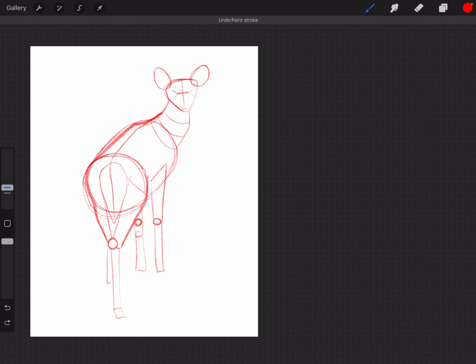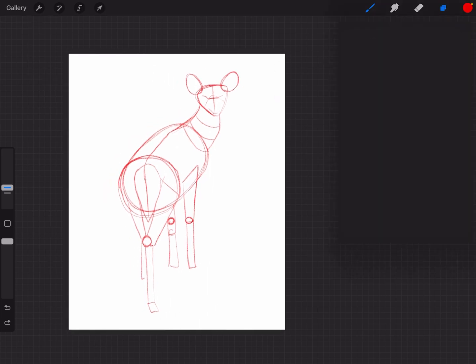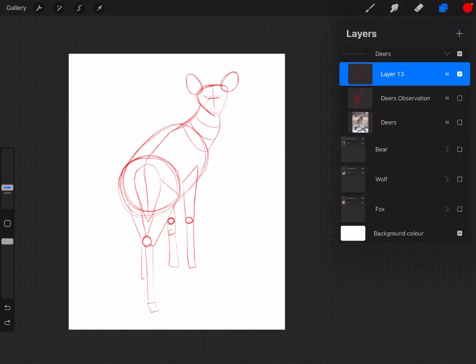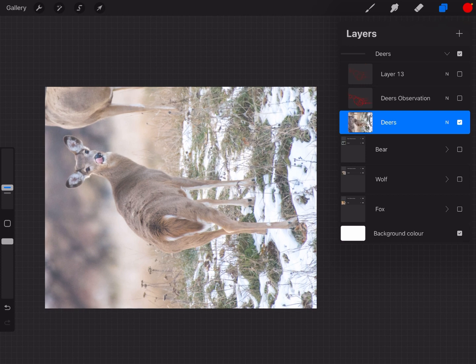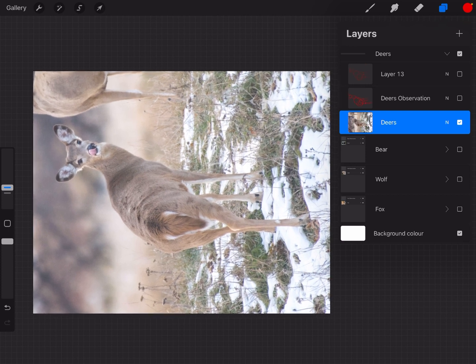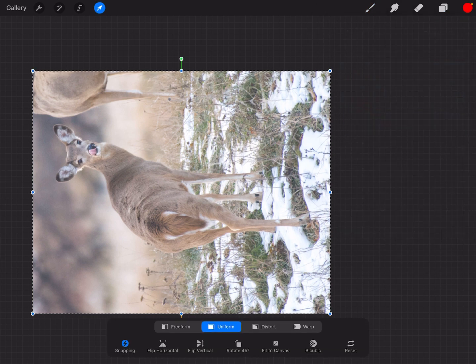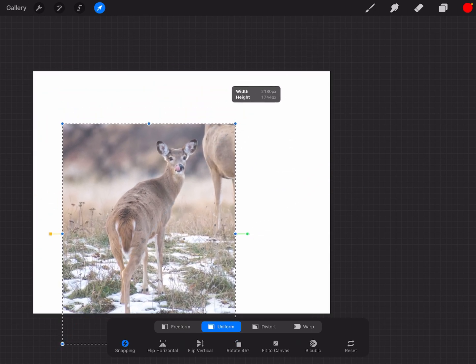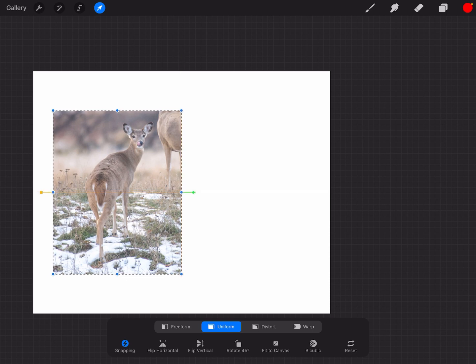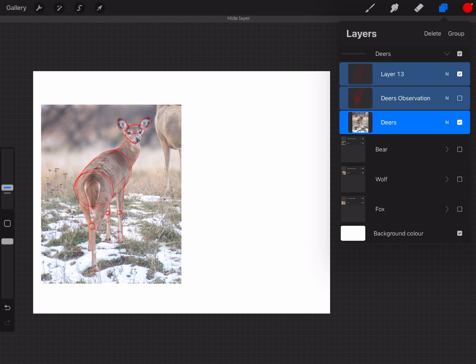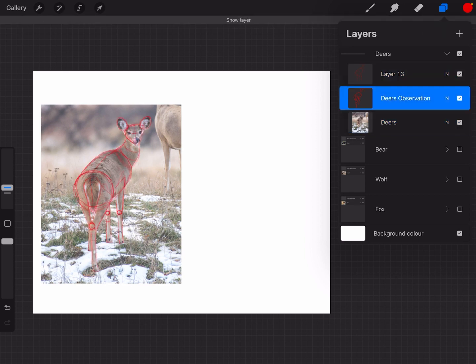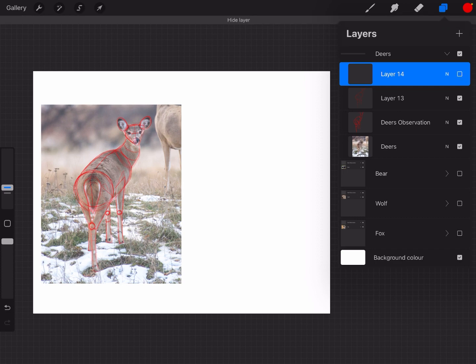So the next step in this observation is I would like to ask you to turn this reference layer back on, turn your canvas 90 degrees, and select all these layers with the selection tool, rotate twice, resize to smaller, and put it here. Now all our layers are on that side, and they are all ready to be copied, because this is what we are going to do.